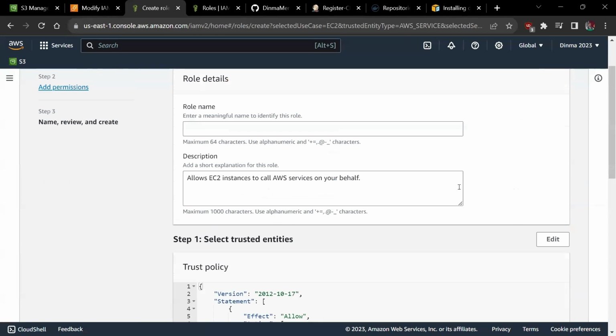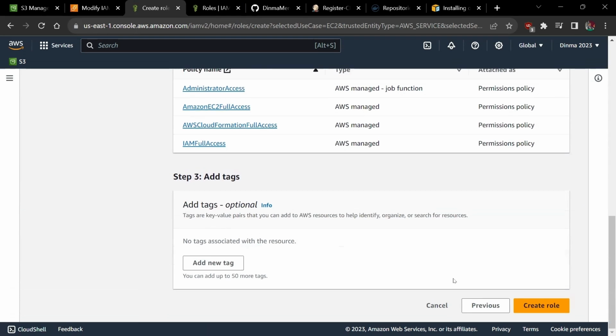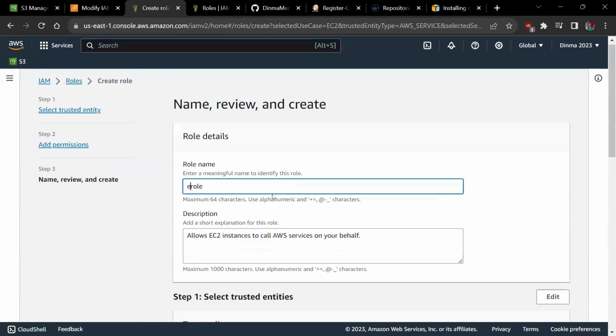So next, let's name this role EKS role with all of these permissions, policies attached. So we create role. Okay, role name, let's call that EKS-role.